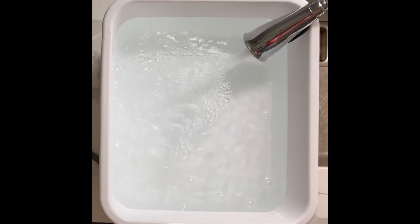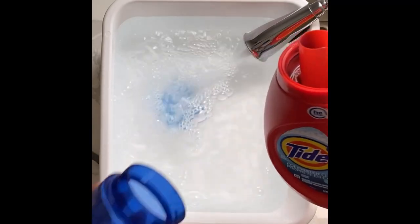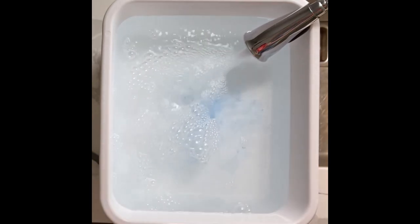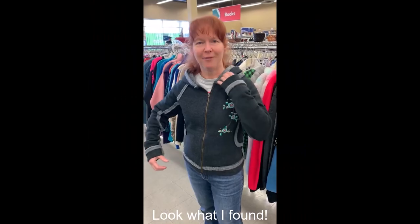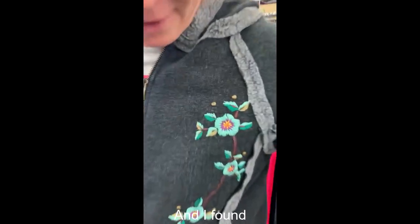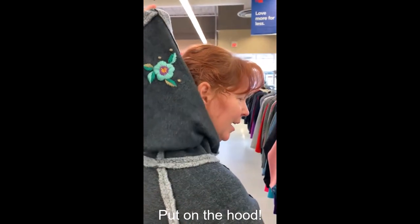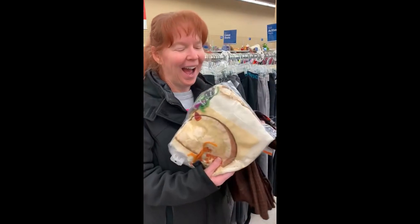Hey Flosstube friends! I decided to make another project bag after a friend gifted me a completed needlepoint of Girl with a Pearl Earring she found in a thrift shop in Guelph — that's the city just next door to Cambridge. Back in my Flosstube 5 video I was thrifting in Sarnia, Ontario with my friends Lindsay and Louise and we found a couple of goodies to take home, including a cute hoodie that someone had hand embroidered, and my rescue cat.